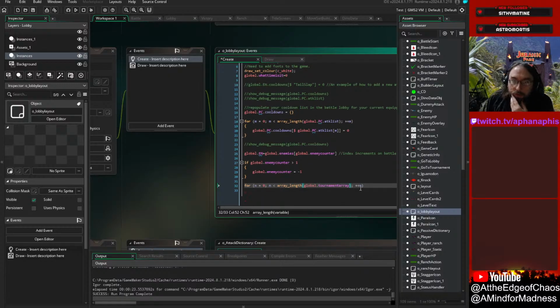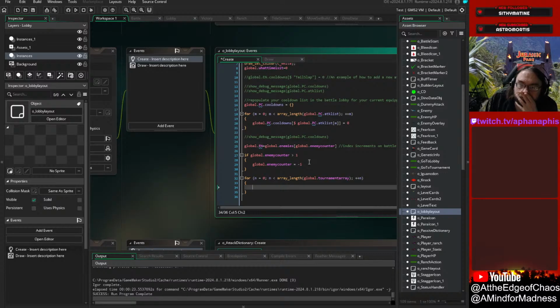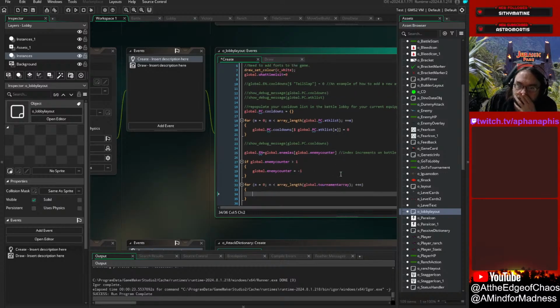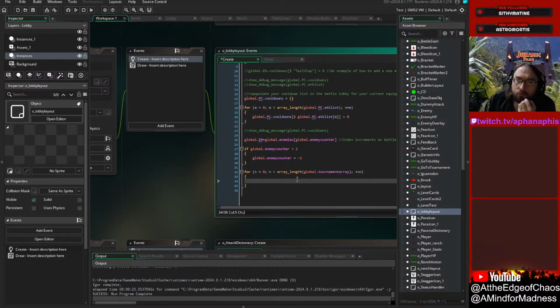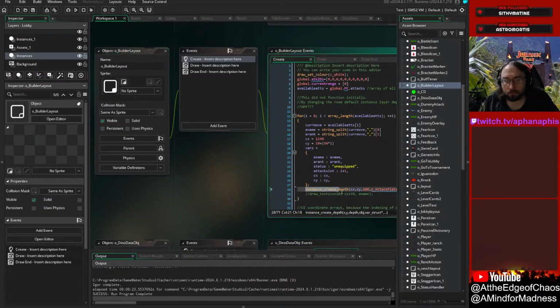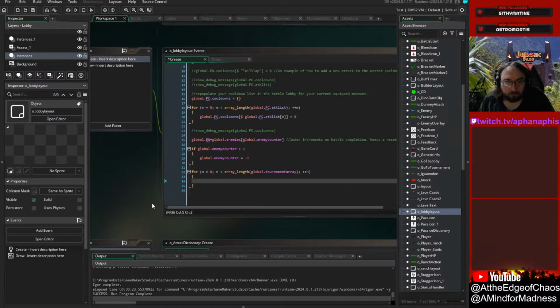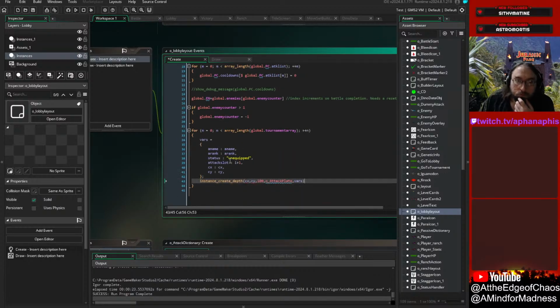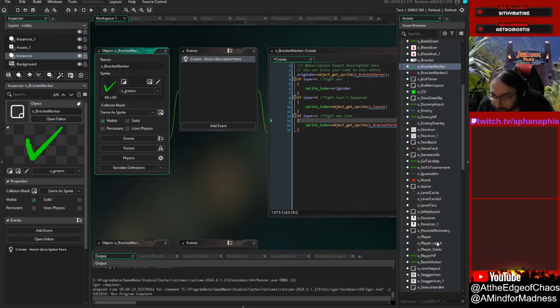Global dot tournament array. It was INP, right? In par. It was not INP.